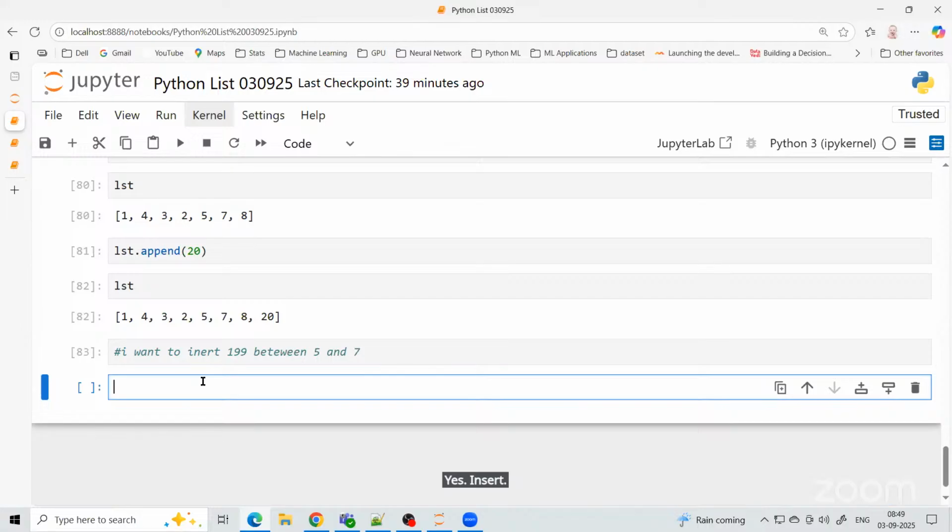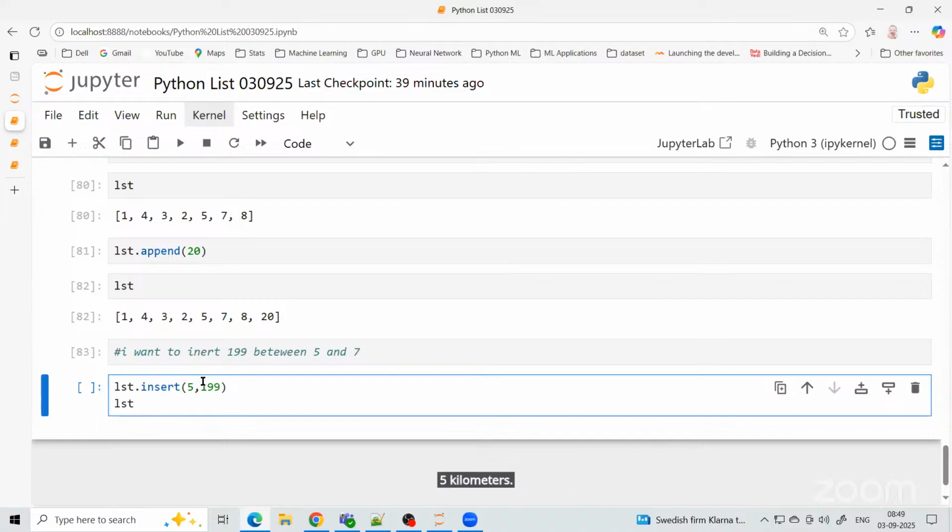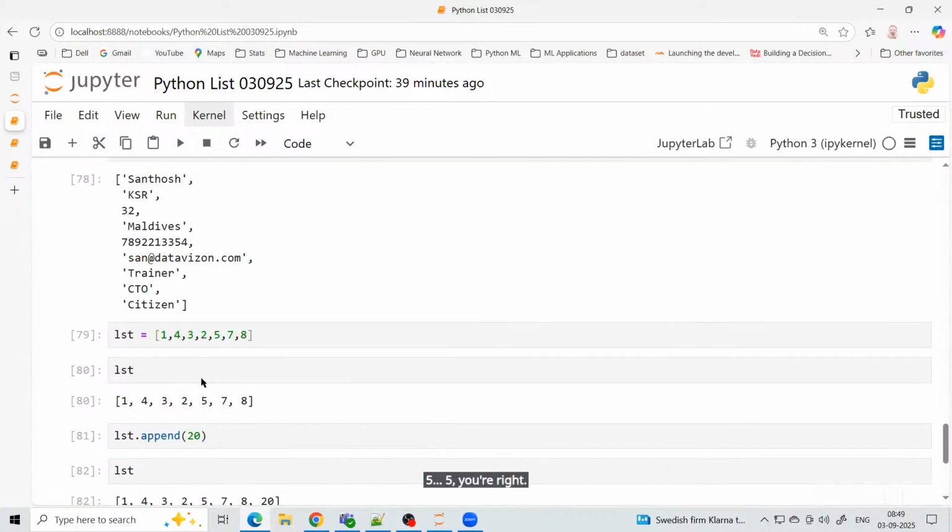List dot insert, 5 comma 199, or 6 comma 199? Which is correct? 5 is right. See, 5 is correct.